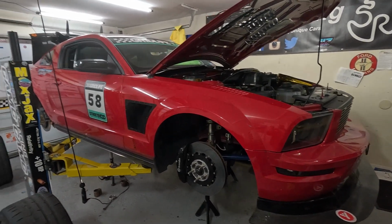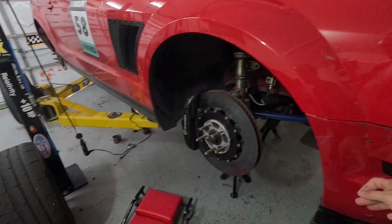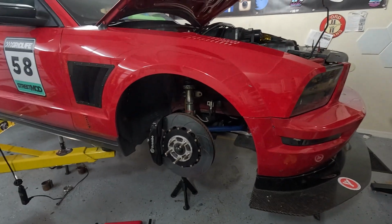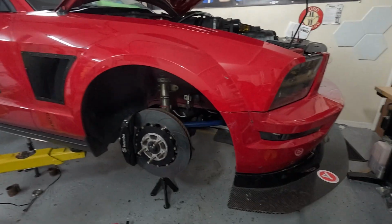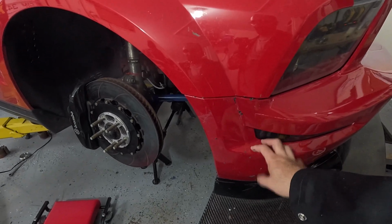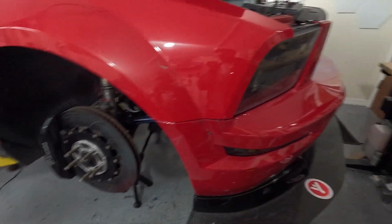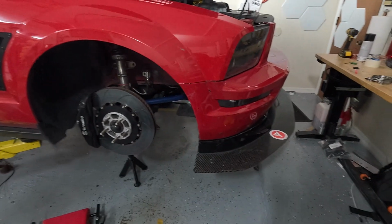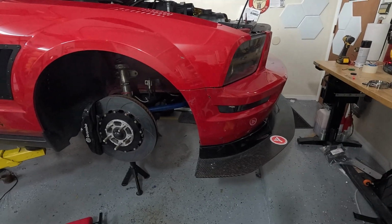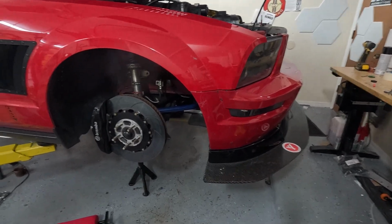So some overview while I have it up on the lift. You saw in the beginning of the video here, the car did 146 miles an hour. She's making 520-ish wheel horsepower. I did take off the AJ Hartman aero canards. I actually talked to AJ about that, and he recommended I remove them. I tried the first practice lap with them and it did 142, so I picked up 4 miles an hour in the straight. And those were in the same weather conditions, same temperature, everything.